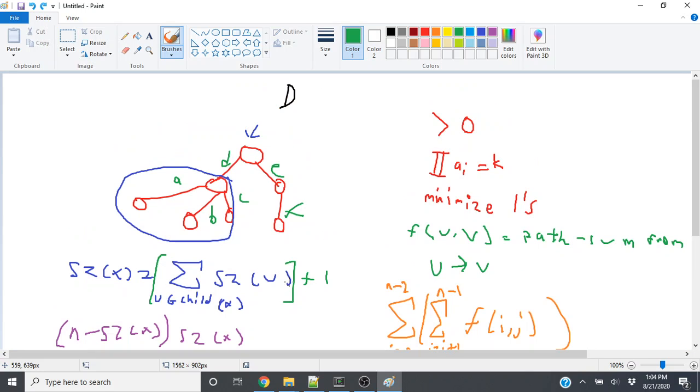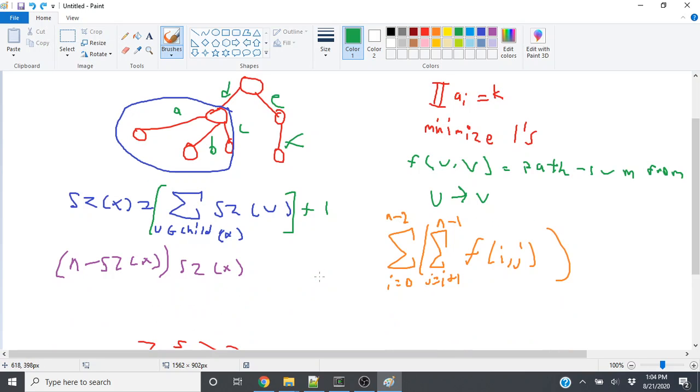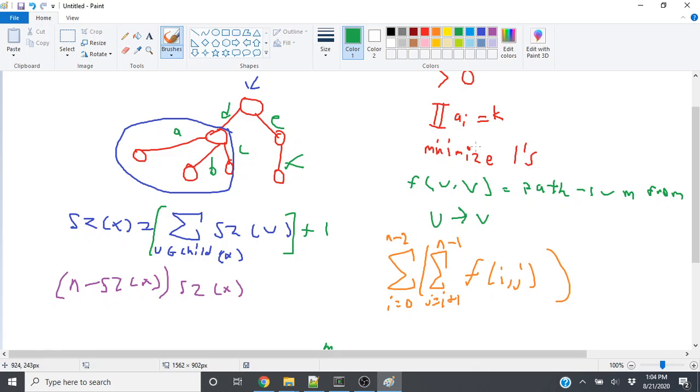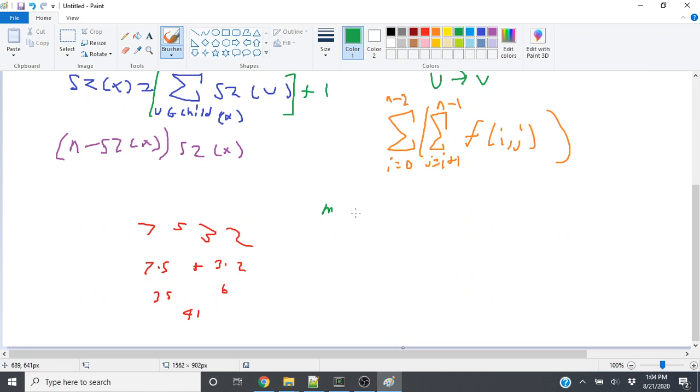Alright, so first we have the condition that we want to minimize the number of ones. But at the same time, we want to pair big numbers together. So there are now two cases left to this problem. Either m, which is the number of prime factors you're given, is less than or equal to n minus 1.